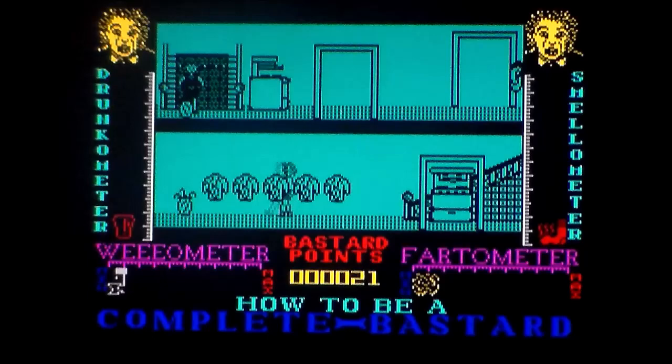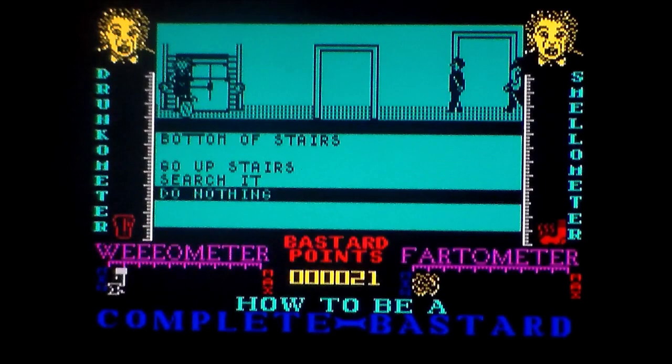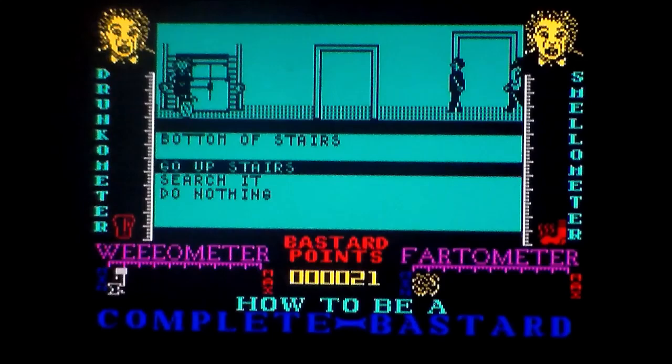How do I? So that's stairs there. Bottom of stairs, go up. That's a really weird game mechanic. Why don't you just make a big screen and make it your standard left to right sort of Herbert's Dummy Run, Pajamarama type of adventure game?